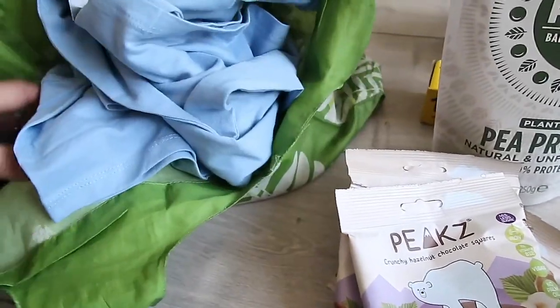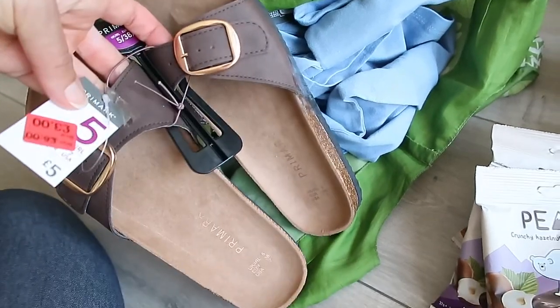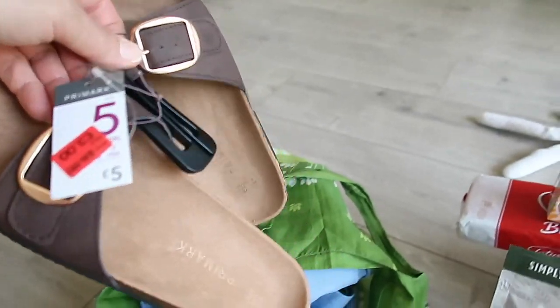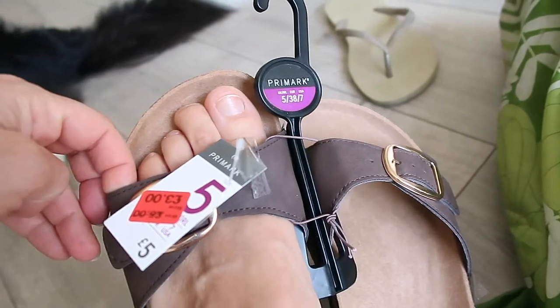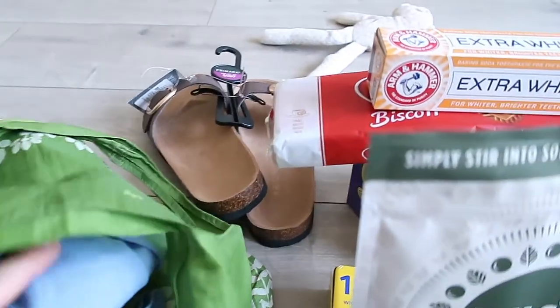Then in Primark I bought these pairs of slippers to use at home. These ones were £5, but I think £5 is a bit too much. They were reduced to £3. For £3, I think they're nice. They go with the jeans, they go with everything. I like to be well dressed even when I'm at home. Forgive my toenails, they don't have any nail polish. But anyway, I thought they were nice. And for £3, I always use slippers when I'm at home.